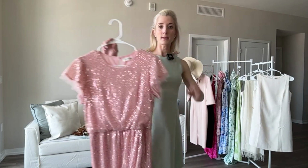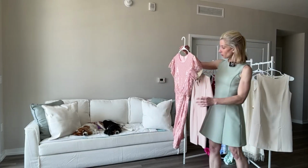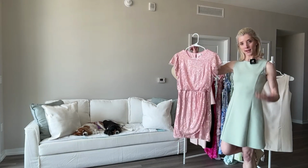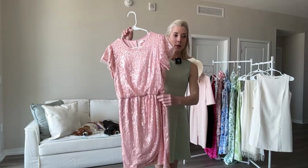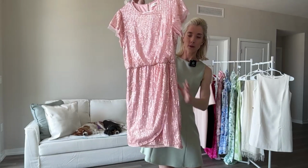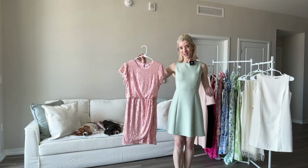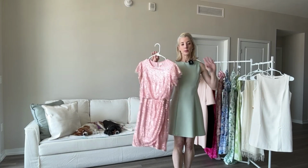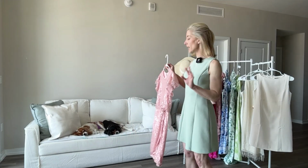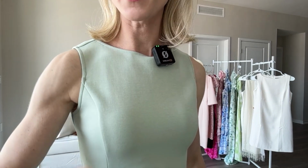So look, my style tip for you, if you're interested in this dress, just make sure that you are prepared to take one size up, and know that if you look at the product page, it looks very fitted. The skirt looks very, very fitted. It looks like more bodycon. It's actually not. If you take my advice and you take one size up like I did, I took a size small, it will come out a little bit here. So it's really classic chic and appropriate and very elegant. It comes in other sequin colors. I like the gold, I like the silver, and I like the rose gold. Those are pretty colors that I like.